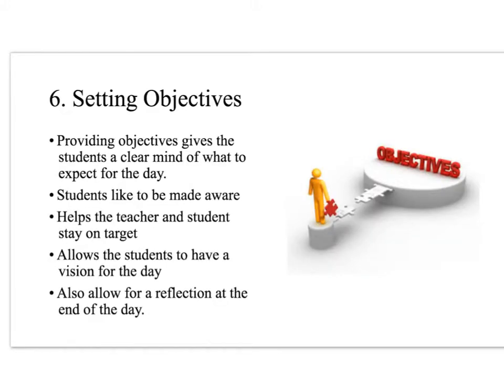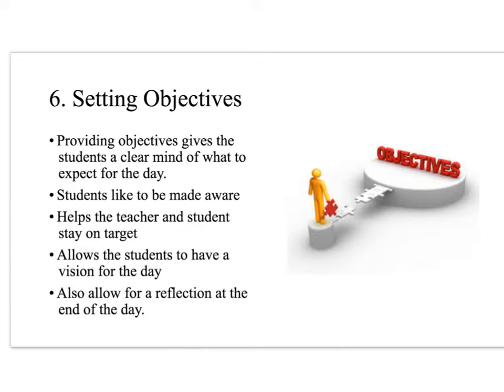Best practice number 6 is to be able to set objectives. As a teacher, it is important that we provide objectives because it gives the students a clear mind of what to expect for the day. In my classroom, I write the objectives on the board. In the beginning of the class, a student is responsible for reading the objective of the day, and then all students are responsible for writing the objectives on their bell ringer sheet.